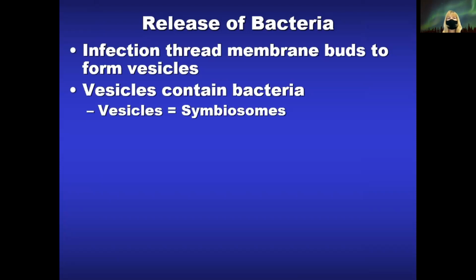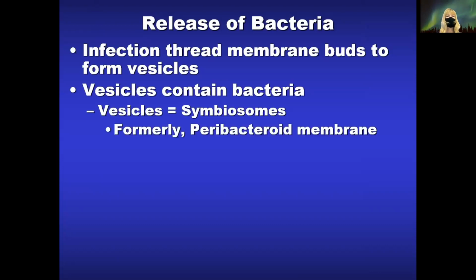That's why seeds, you can surface sterilize seeds, but you often have microbes already in the seed. And they're the good microbes, the ones that are typically there to help the plant. So depending on who you talk to, some people might call the vesicles symbiosomes because they're housing the bacteria, and the bacteria are symbiotic. So just be aware there's some jargon there that you might see.